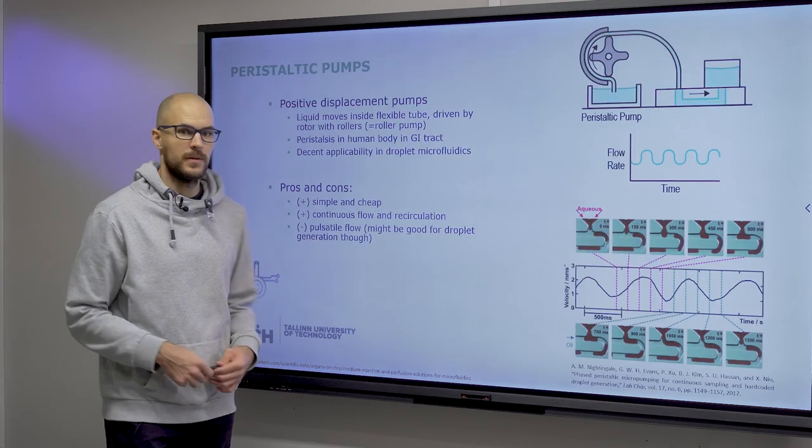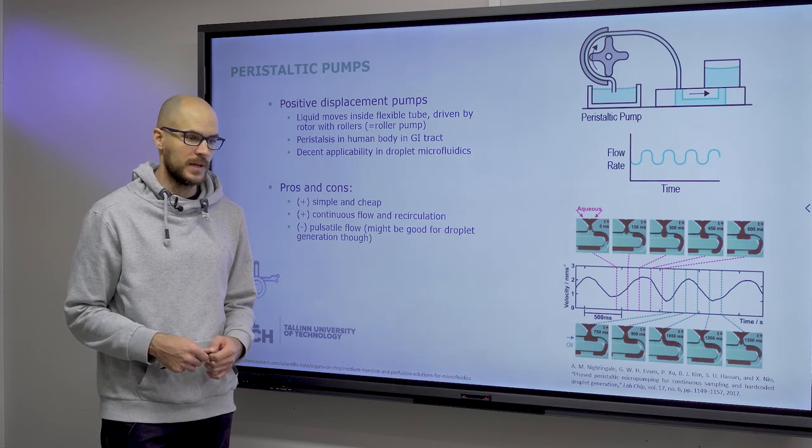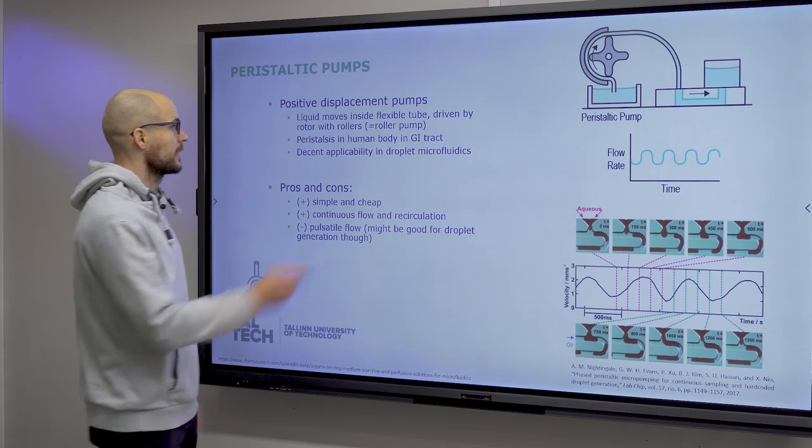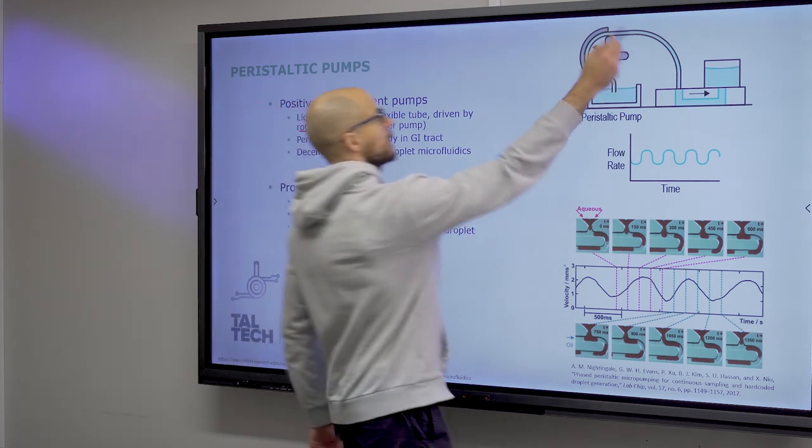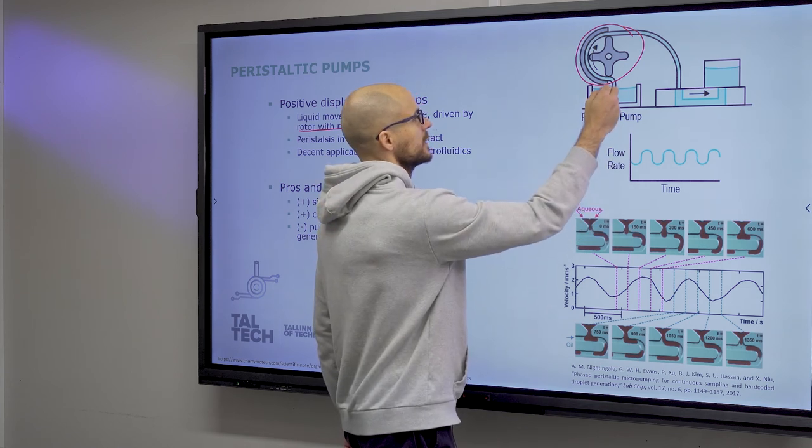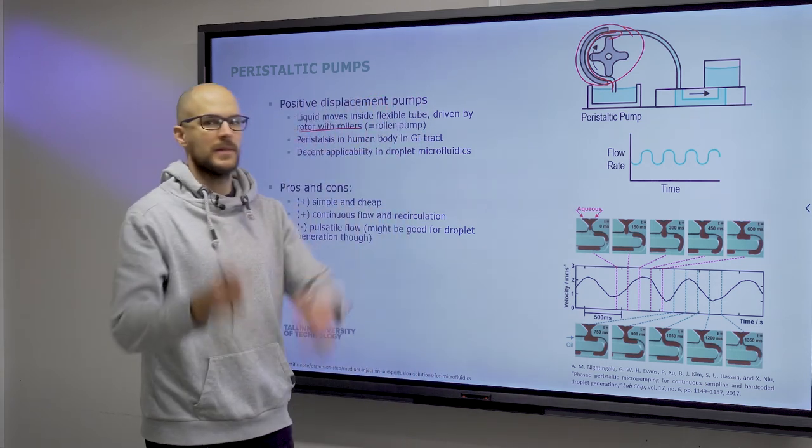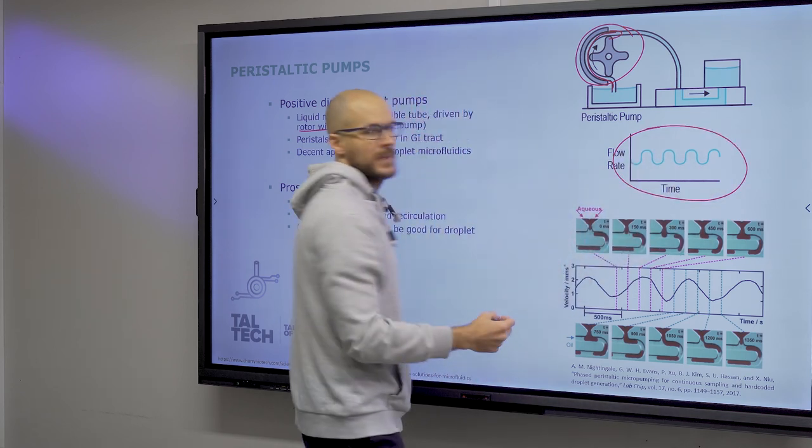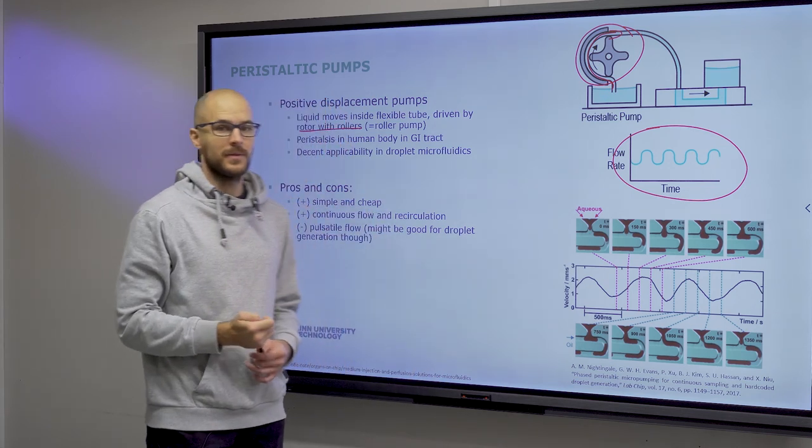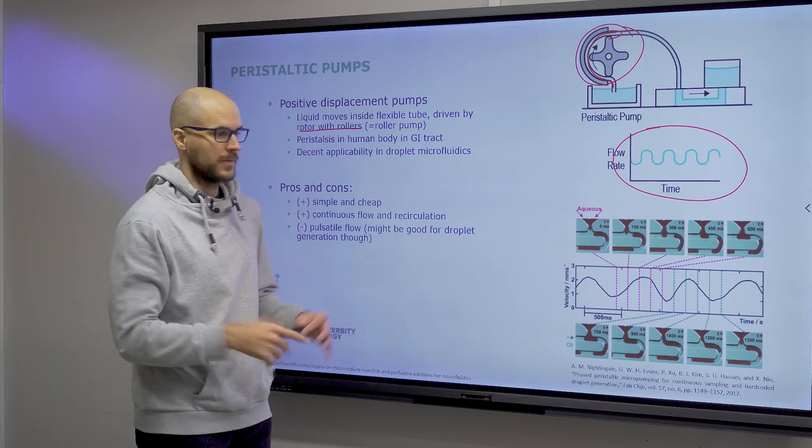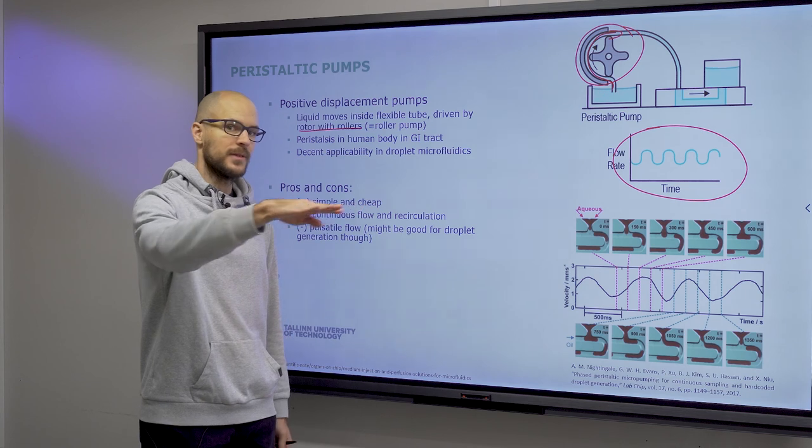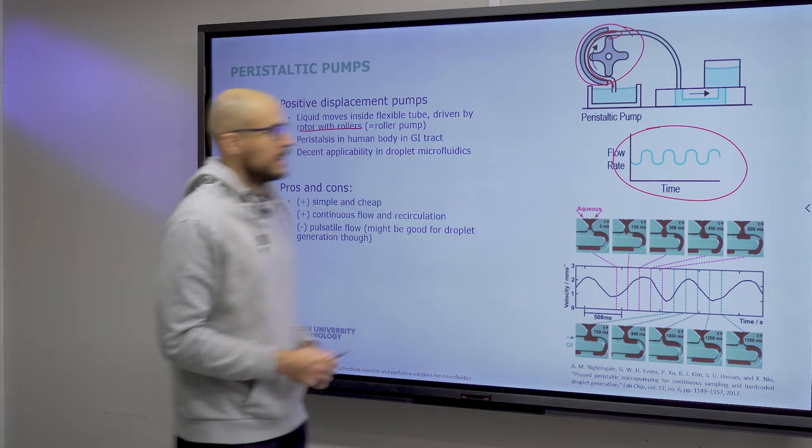For that, there are other solutions, and one of the most popular in microfluidics and lab-on-a-chip applications would be peristaltic pumps. This means there is a rotor with rollers that squeezes on a typically flexible tube, and as it squeezes on it, it moves air pockets and liquid ahead. By that way, you get a pulsatile flow. As it pushes on the tubing, the flow rate goes up and down. It's not as stable as you would get with a syringe pump. With a stepper motor, you get very good stability. Once the inertia of the system is gone and you reach steady state with pumping, it's going to have a very steady flow rate with a syringe pump, and not with a peristaltic pump.